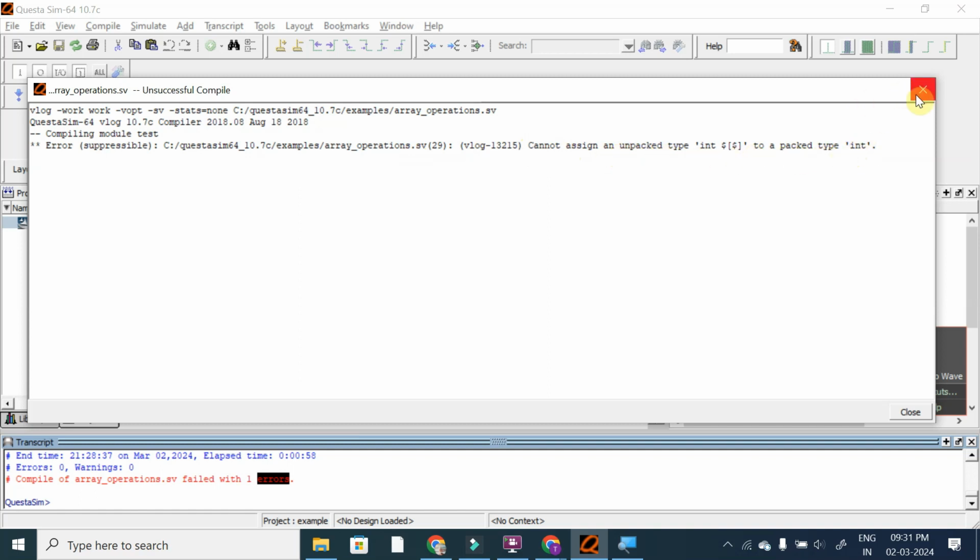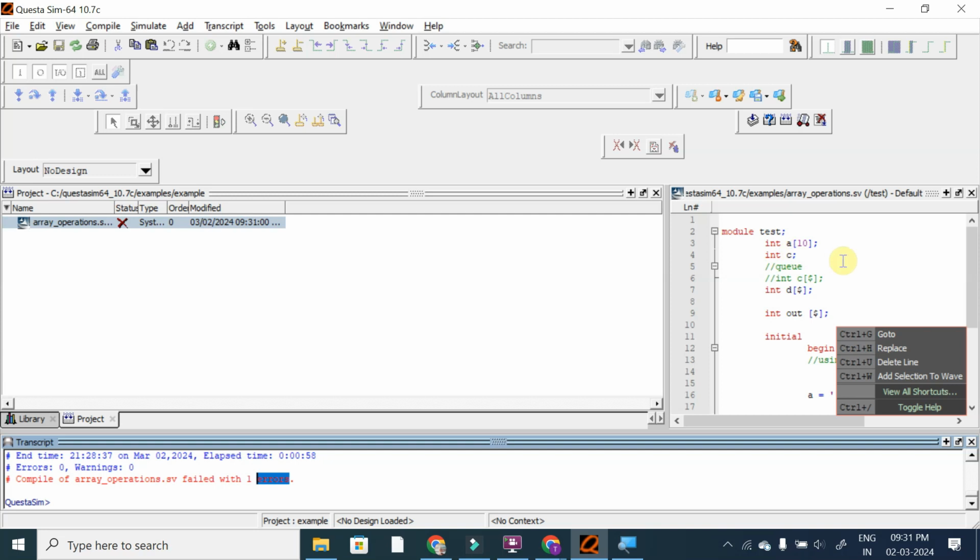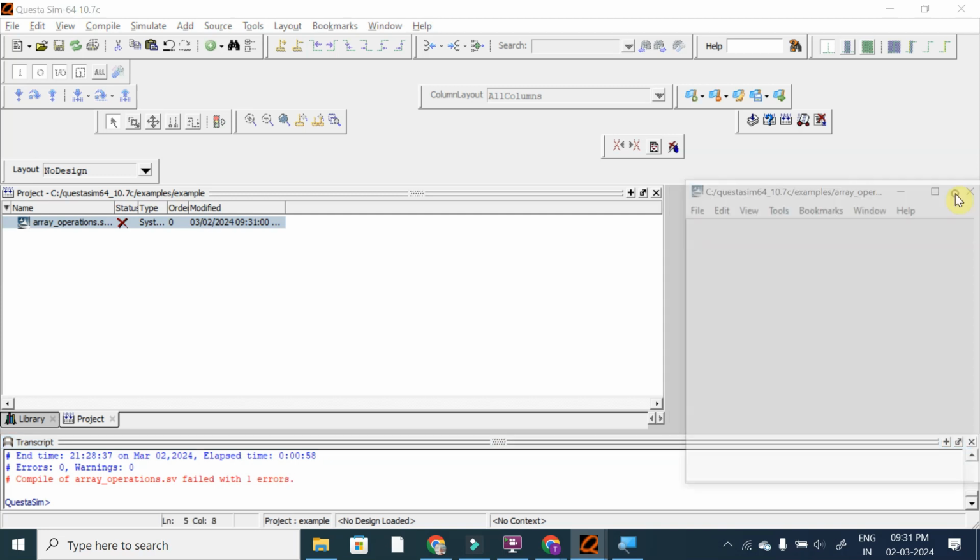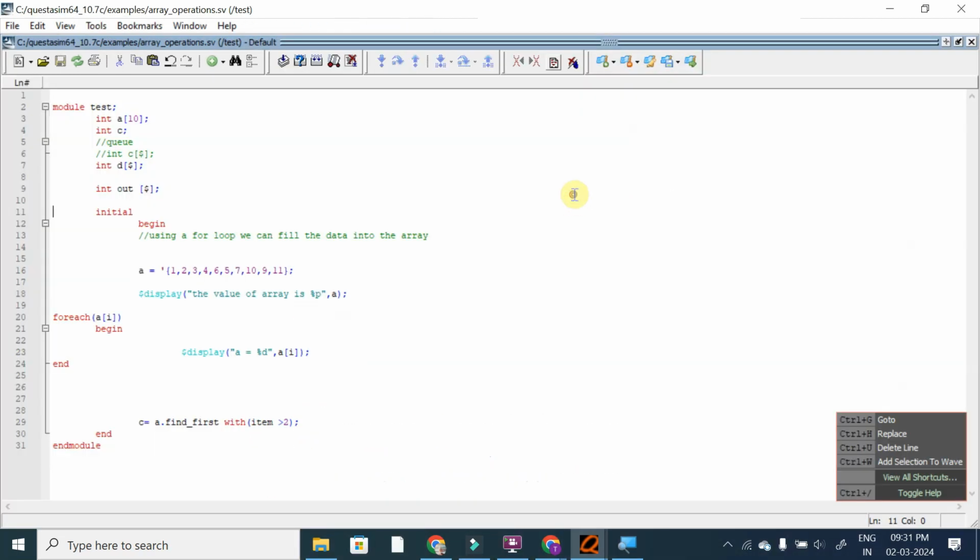We haven't discussed packed type, we will discuss it in our future sessions. But for now, remember that int is a packed type, and we are trying to assign A of 10, which is an unpacked type. So an unpacked type cannot be assigned to a packed type.